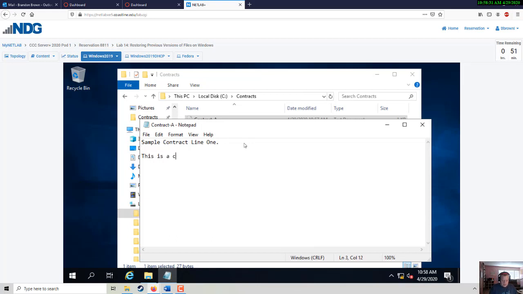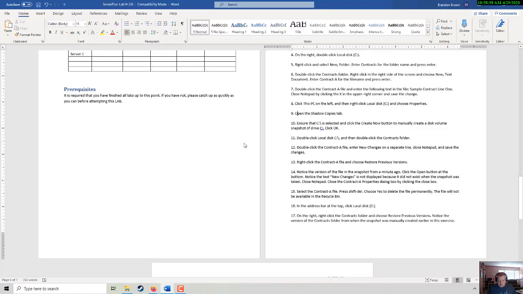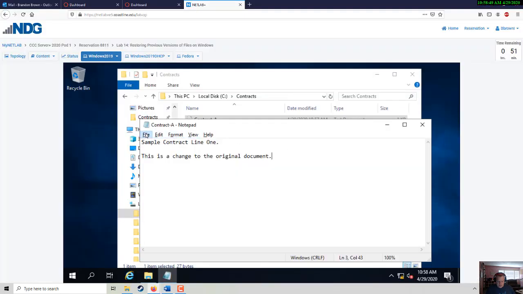This is a change to the original document. They probably want us to save it. Save the changes. File. Save. Done.